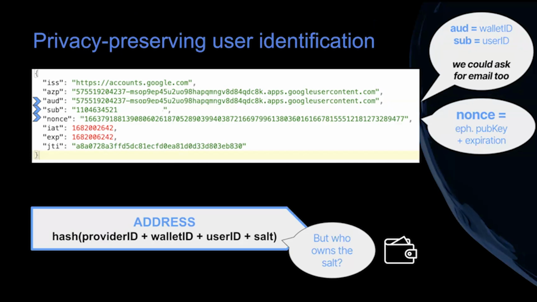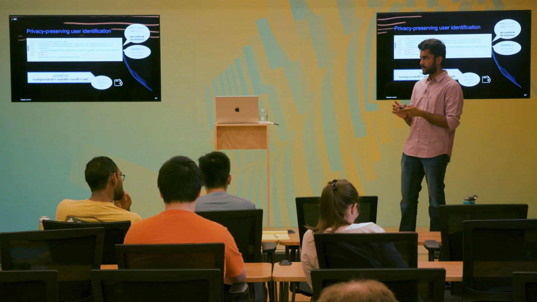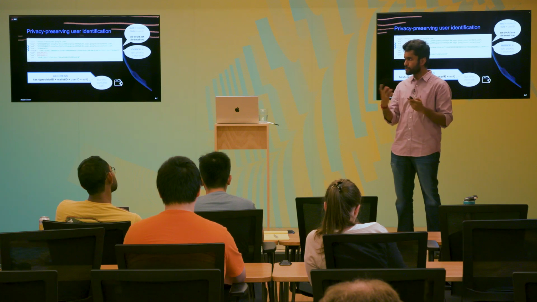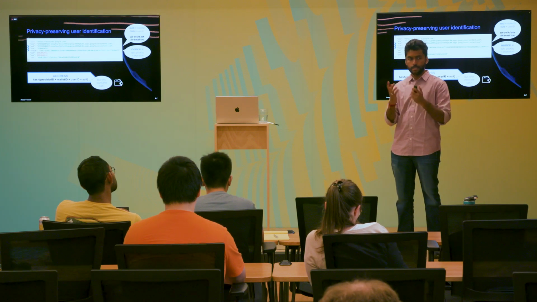Maybe also worth mentioning, this user ID, as I said, could also be the email address, which enables some interesting applications. Just to mention one, certain users may be okay with revealing their email address. Maybe they're a content creator who wants to publicize their work, whatever their reasoning. In that case, they could use an email address here and have no salt. Then there is a public one-to-one mapping between the two identities, Web2 and Web3. So I just want to make the point that it's not always obvious that we even need a salt. It's more of an option we have, and people can do whatever they prefer here.